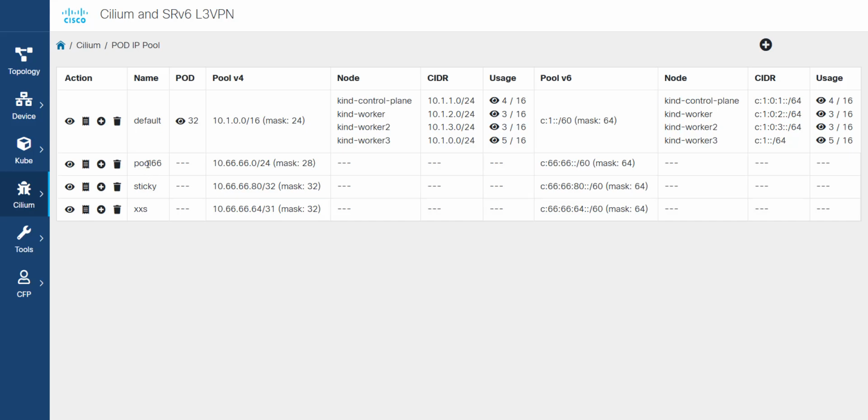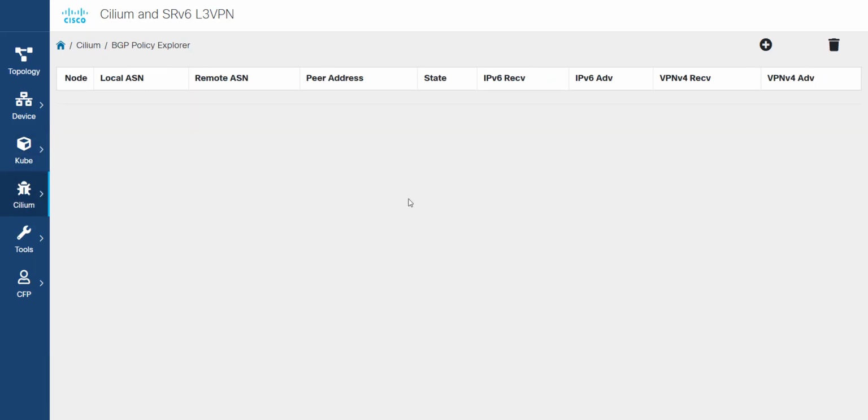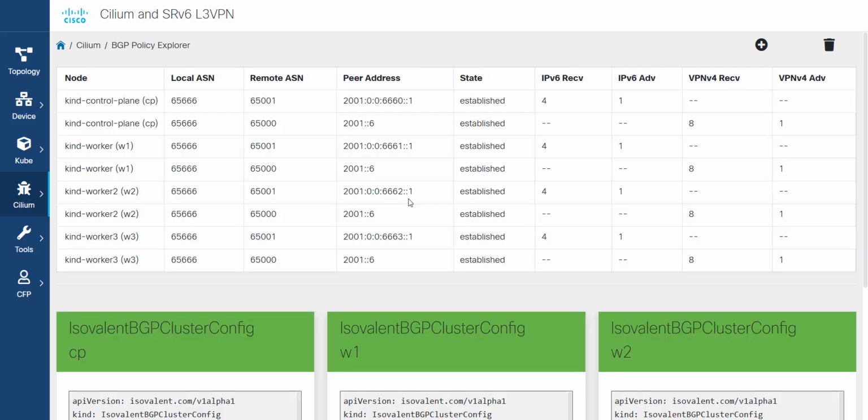Before starting the demo, let's also check the state of the network devices. So we have BGP enabled from the kube cluster nodes towards the top of the rack device for v6 underlay and towards the route reflector for v4 overlay.